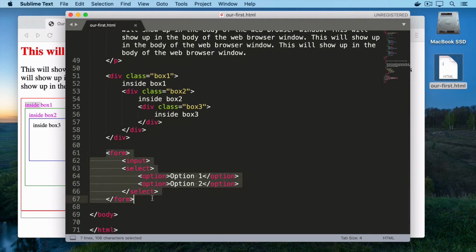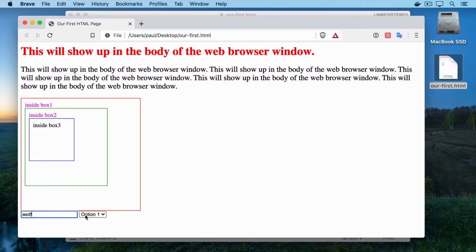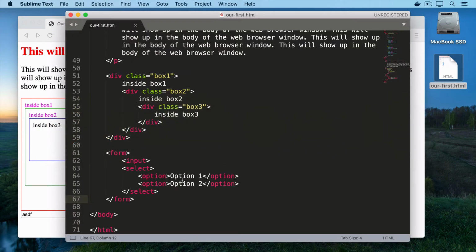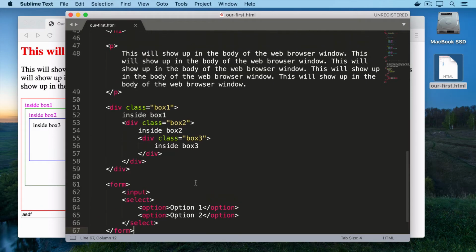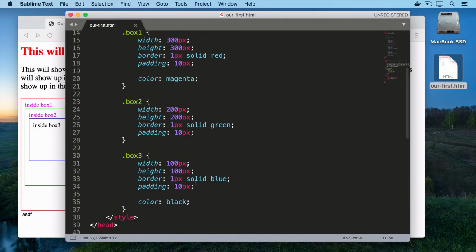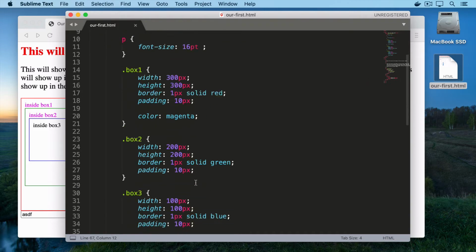So yeah, we've got that form down near the bottom of the page with that text element, the drop down, option 1 and 2, there they are. Very good. Okay, so we can add some JavaScript to this page now. But where should we add it?